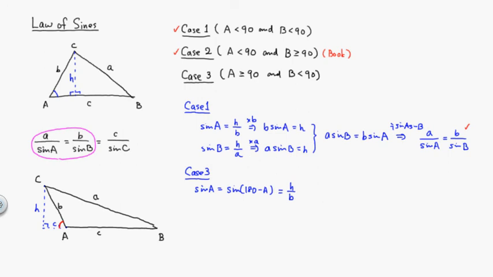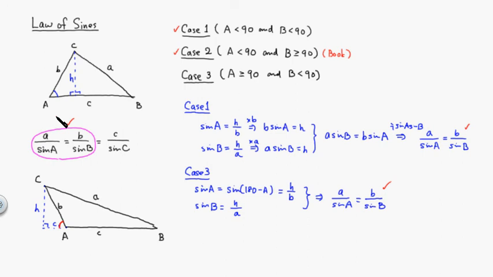Then we look at the sine of B. B is going to be acute, so it's a regular case. Opposite would be H over hypotenuse a. Again, we have exactly the same situation as case 1. So doing the same algebra, we get a over sine of A is equal to b over sine of B. So we established that equality there.